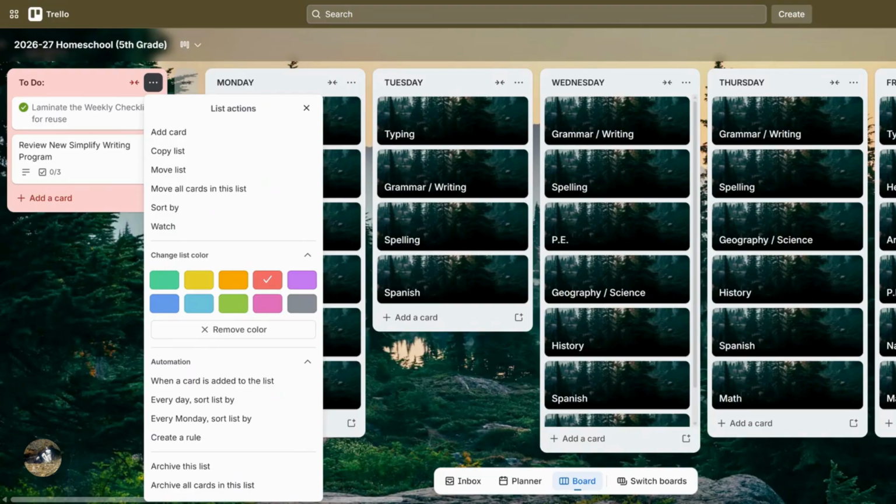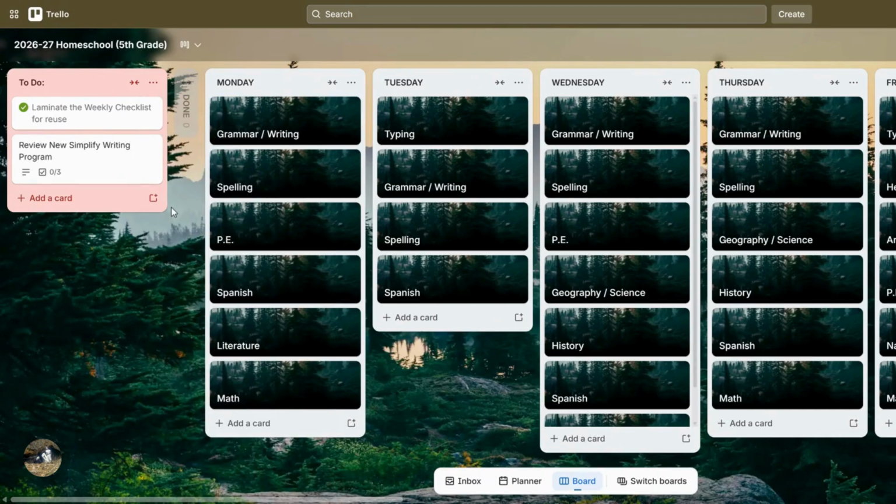So when I'm planning, it just sticks out to me to check. As for the other colors of the other lists, there isn't really a huge meaning behind them other than visually breaking up the board for me. Okay, so let me throw in a basic in here just in case you're completely new to Trello.